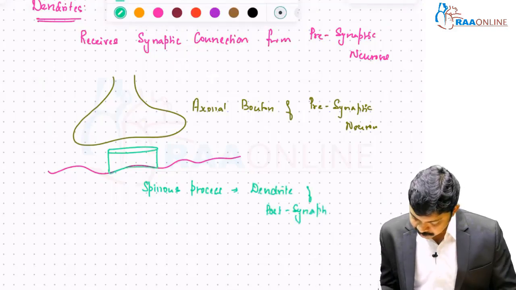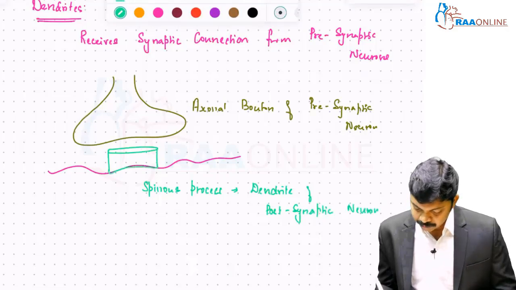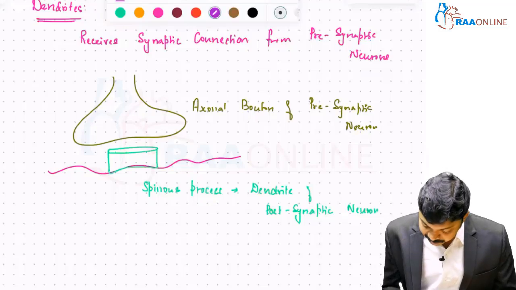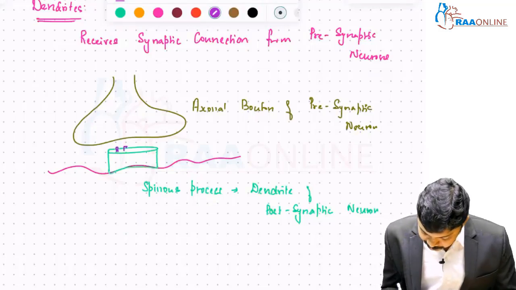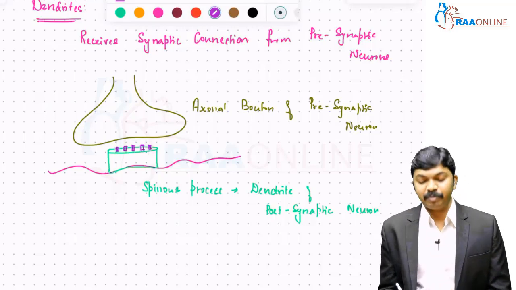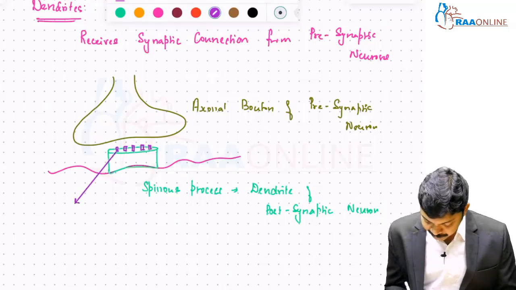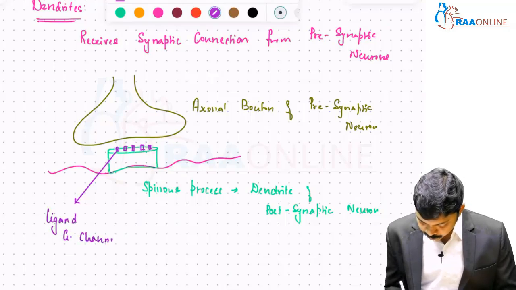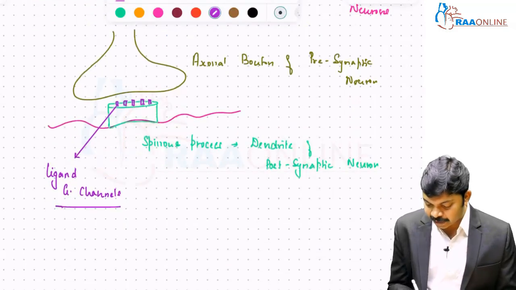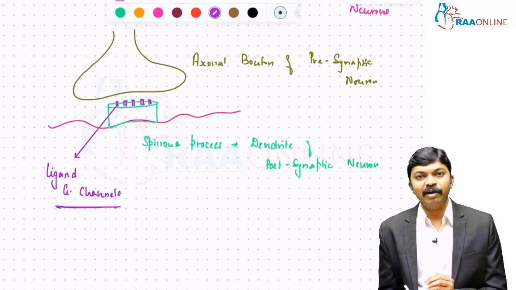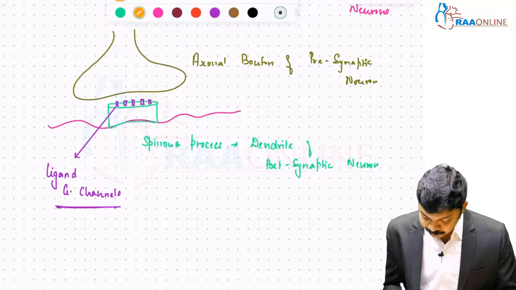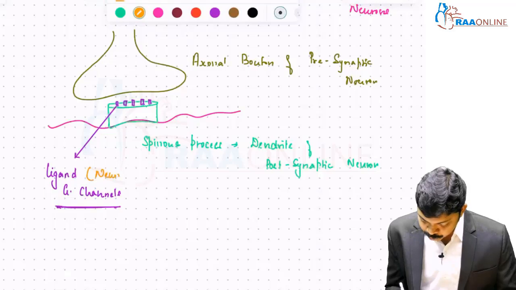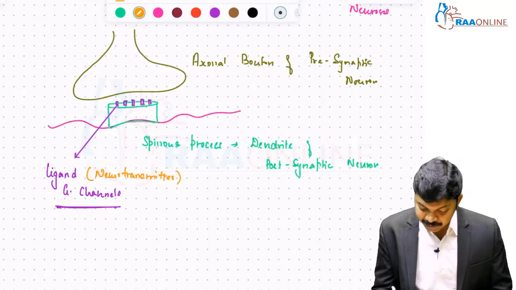Now how do these two neurons get involved in communication? The spinous process of the postsynaptic neuron has a receptor, and this receptor is nothing but ligand gated channels. People, please remember, the spinous process has got a receptor, and this receptor is nothing but ligand gated channels. Now it can be practically anything. Alright, in simpler terminology, the word ligand refers to neurotransmitters, right? Be clear, the word ligand refers to neurotransmitters, which means the presynaptic neuron is able to release any kind of neurotransmitters.